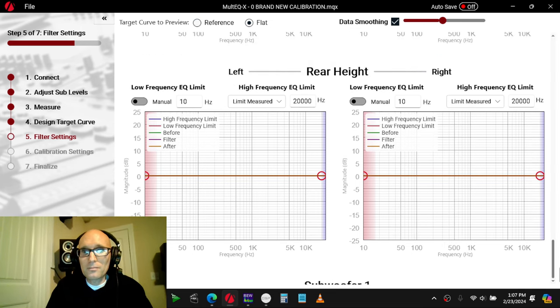Like, I listen to Oppenheimer at -6 on my Denon receiver. I listen to Tenet at -7.5. And that's loud, right? That's loud. The subs are not bottoming out because of this savior here. They're not bottoming out at all. And we have thick, deep bass too.